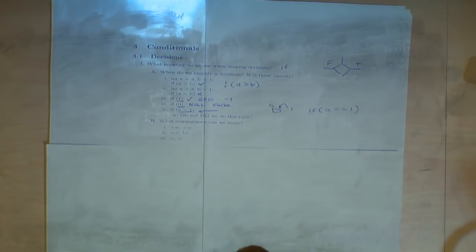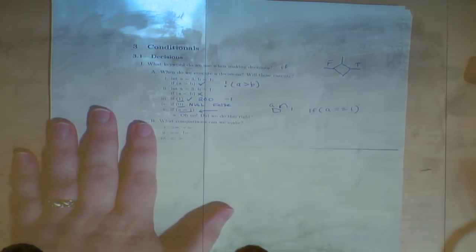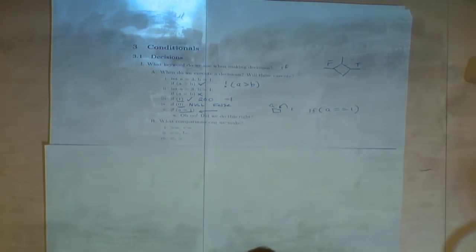These are just a list of comparisons that you can make in an if statement. This is greater than or equal to, less than or equal to, equal to, not equal to, and then less than or greater than. So those are just the different types of comparisons you can make in an if statement. You can also use them in a while statement, for statement, etc. Anytime you're comparing, you can use these operators.